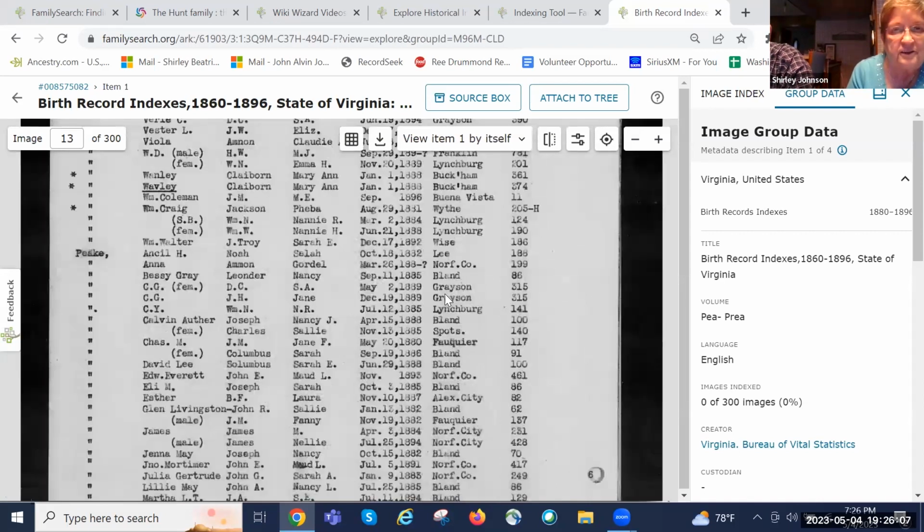And you can't just put in a name and find it, because these are not indexed. These are just the images of the actual record book photographed. There's only 300 of them. Yep.